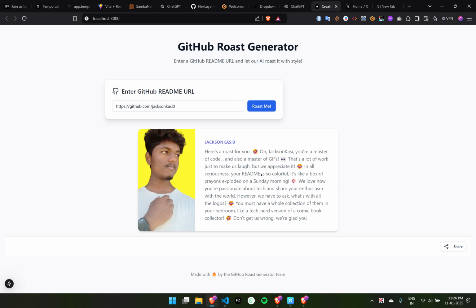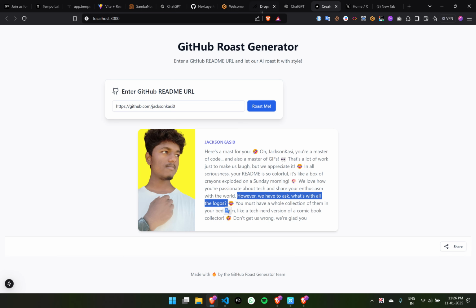Okay, colorful looks, a box of crayons exploding on a Sunday morning. We love a passionate texture enthusiast. However, we have to ask, what's with all the logos?